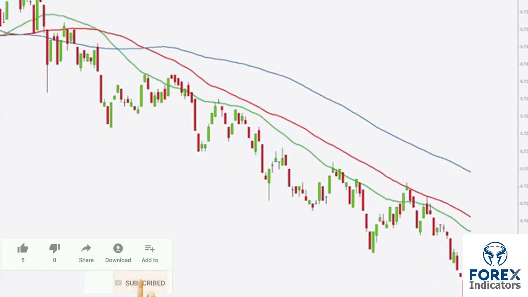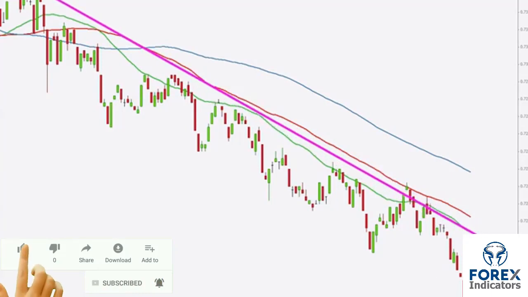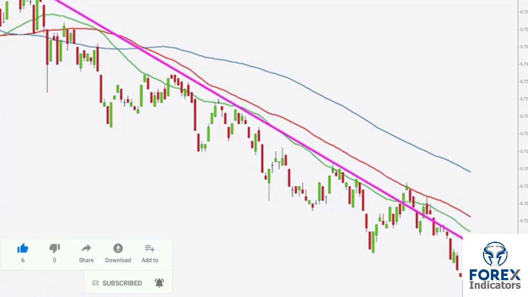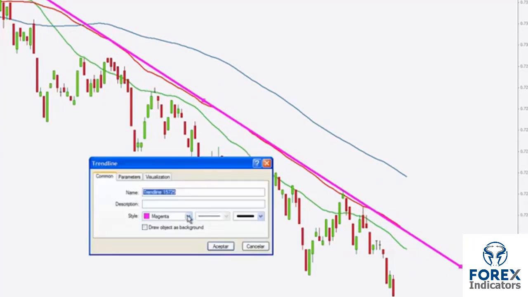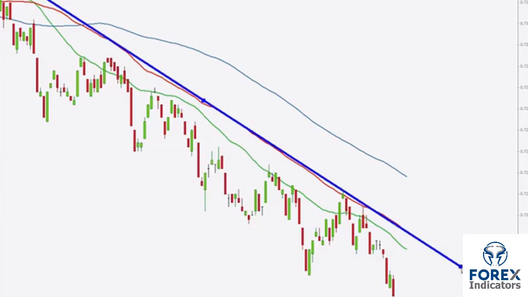Well, let's draw some trend lines. That's the beginning of the trend. I can draw a trend line somewhere in there. Even though it's been broken, okay, so I need to readjust it. Okay, that's our trend line. I don't like the pink color, so just give me a second. Let's mark it in blue. Alright, that's our trend line in there.